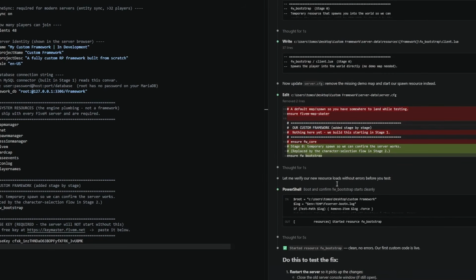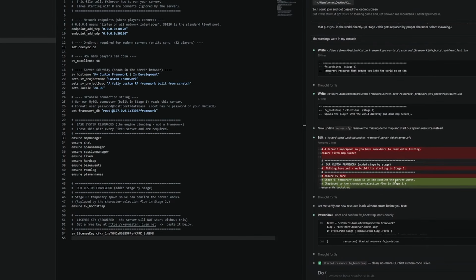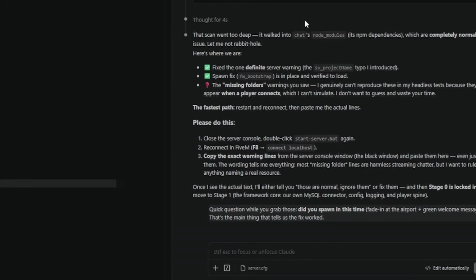It told me it's fixed the issues, but then it told me that the errors we were having weren't in the server console, it was in the client console. It was trying to gaslight me into thinking that they weren't, but you all saw it, they were. It was something to do with some basic map not loading in, which meant the other resources weren't working, but it's telling us again to join, connect, and then we should be good. Let's keep our fingers crossed.